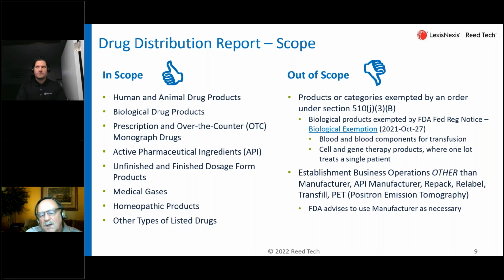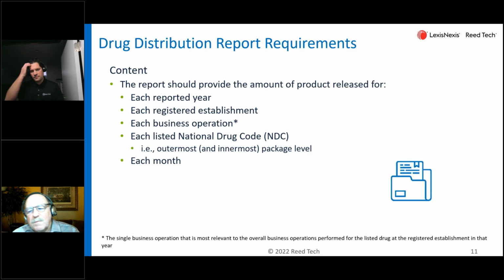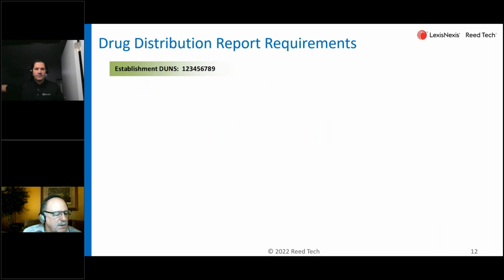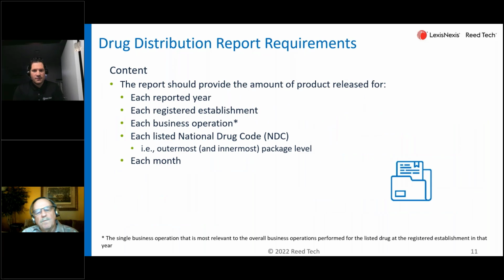We'll touch on that. One of the very frequent questions that we receive is, what's the timing of all this? When do I have to do the report? When is it coming up for the next reporting period, and so on? And I don't see that right here. Oh, first let's talk about some of the requirements. I'm sorry. The requirements regarding the structure of the data. Let's touch on that first, then we'll go over to the timing.